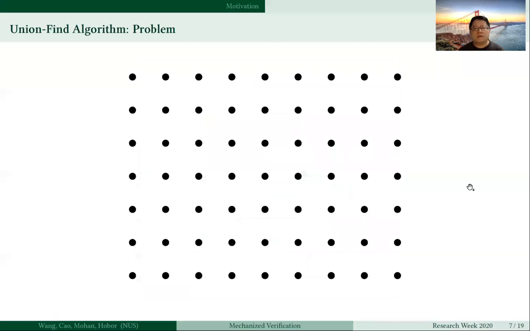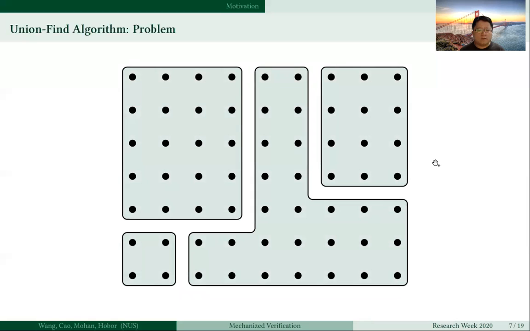Now let's take an example to illustrate our method, the union-find algorithm. The problem is classic. Given a bunch of elements which belong to different sets, disjoint sets. Now, given any two of the elements, can we judge whether they belong to the same set or not? If they belong to the same set, how to join the sets efficiently?